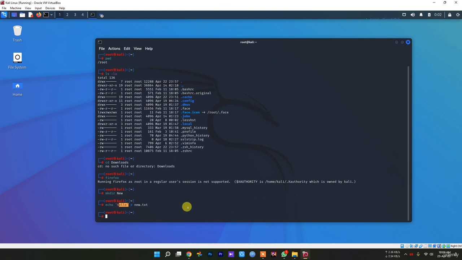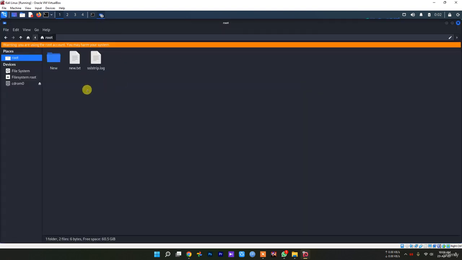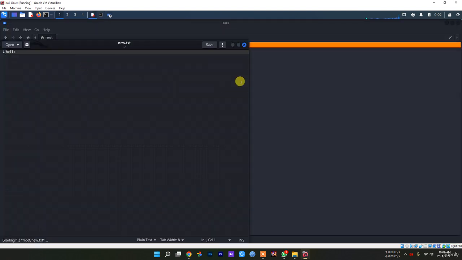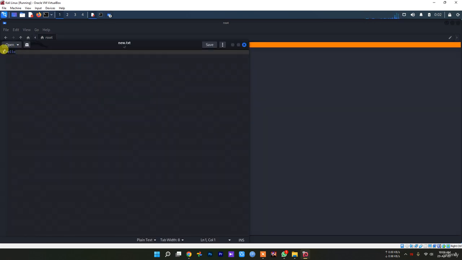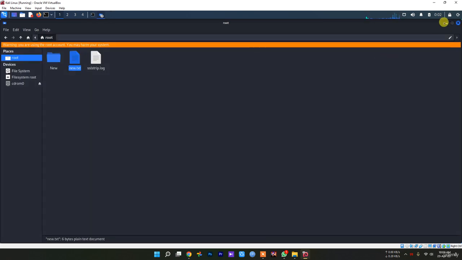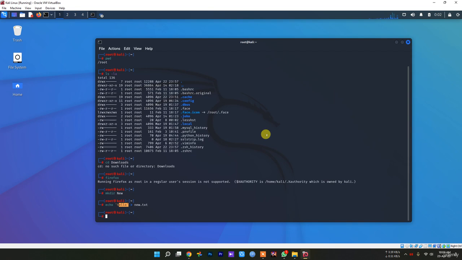So let's visit our root directory. As you can see, new.txt. As you can see, we have created hello in this file. So that's how you create or add text into a file.